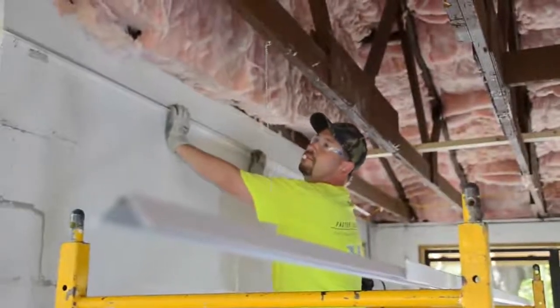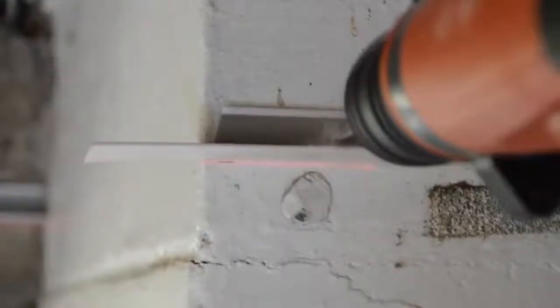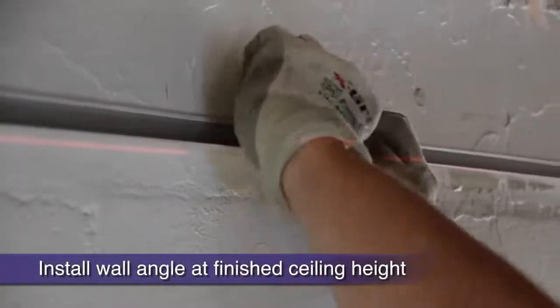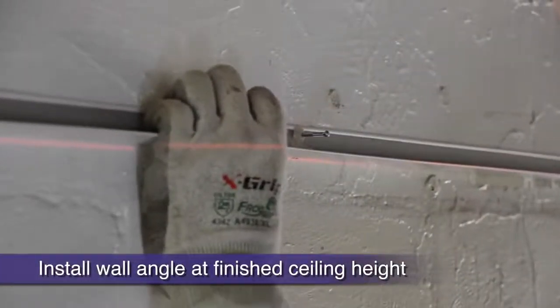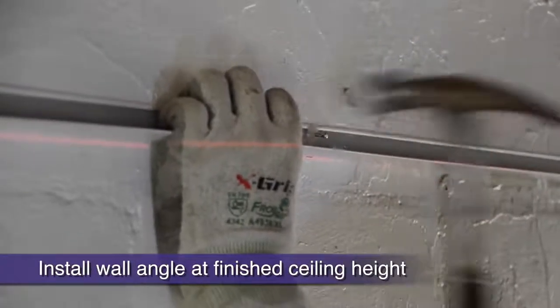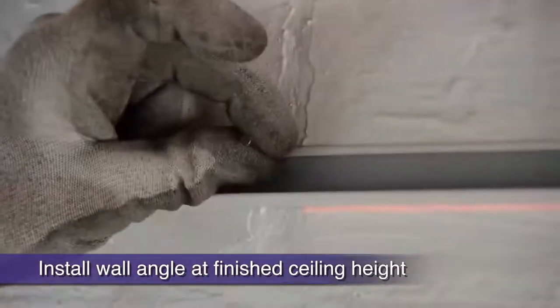Make sure your level line laser is set to the finished height of your ceiling. This is the line that we will hang our wall angle at first. As you can see, on this project we must hammer drill holes for tap-in anchors as we hang our wall angle to the red laser line. Hard nails often work as well when attaching to concrete block. Most often, you will only be attaching to drywall.